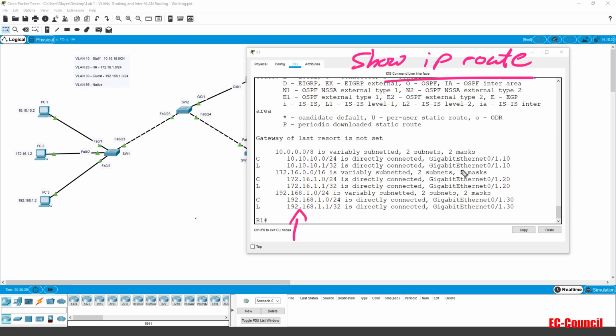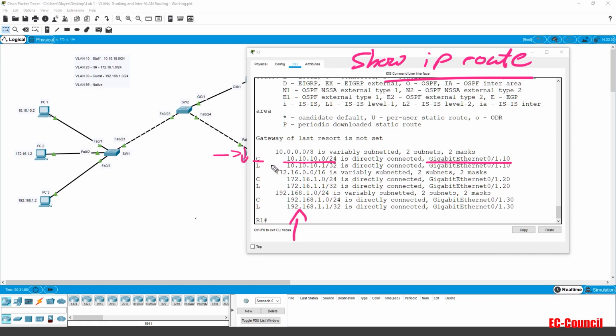If we read each one, for example, we have C, which is a directly connected network. The destination network is 10.10.10.0/24, and it is directly connected, or in other words, it is located on GigabitEthernet 0/1. So this means if the router receives a packet for the 10.10.10.0/24 network, the router is going to check its routing table from top to bottom looking for a possible match.